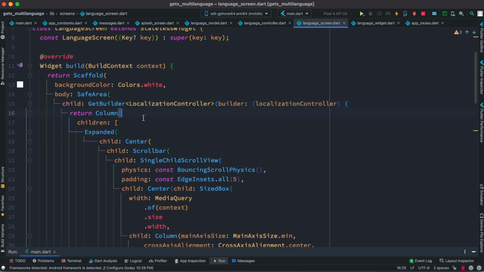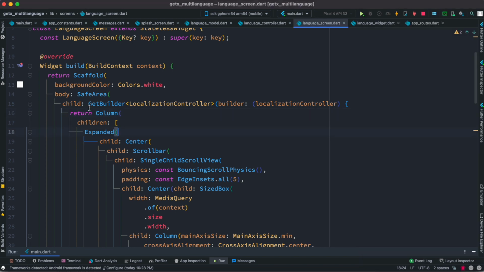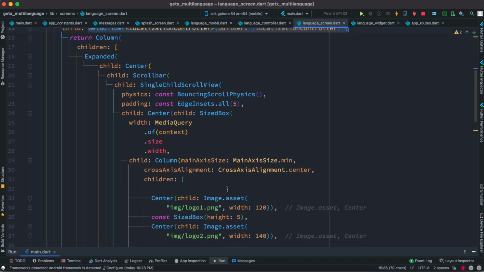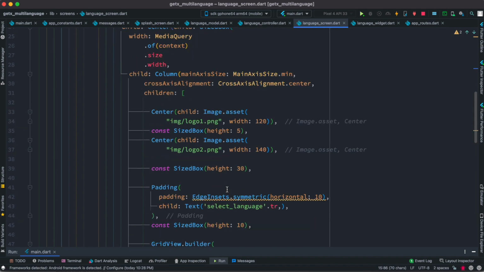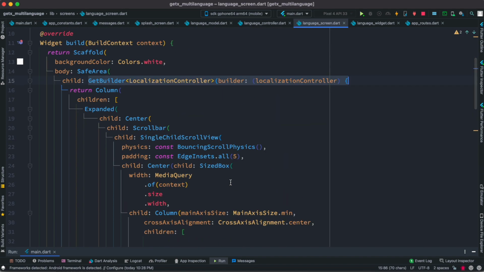So we want our section to be clickable and change immediately. That's why we put everything around this GetBuilder, because we want it to be dynamic, reactive, because we are using GetX. All right, and right after this, you have to know another thing. We created an instance of our controller.